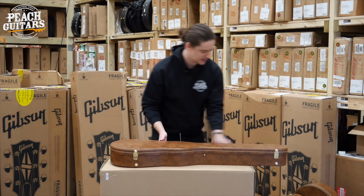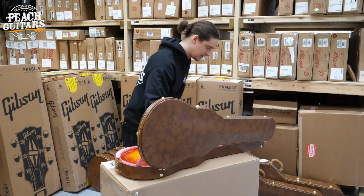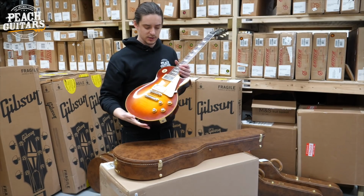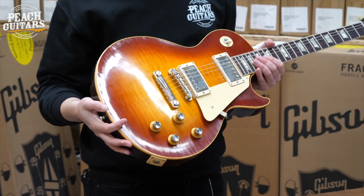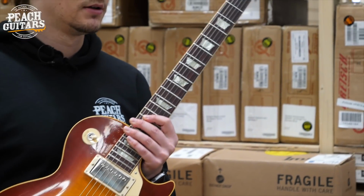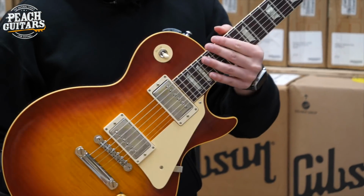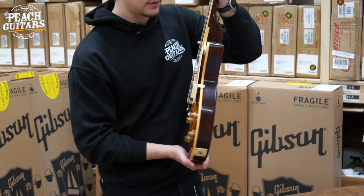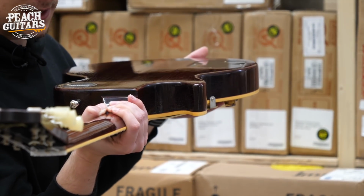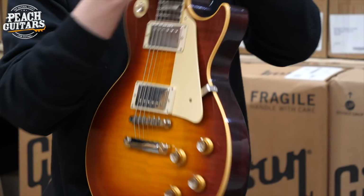So when I find another one of the Murphys, I'll emphasise that. This could be one. Yeah, it is. It's another 1960 tomatoey burst. Very cool colour, actually. I think when you see them like this, where they've had the real red, fire engine red sheen taken out of them a little bit with the aging, they become a little bit more desirable, in my opinion. Really nice checking. I don't know if you'll be able to see this, but right there in the neck pocket, very cool checking. Interesting place for the checking to take place, but I guess it happens.